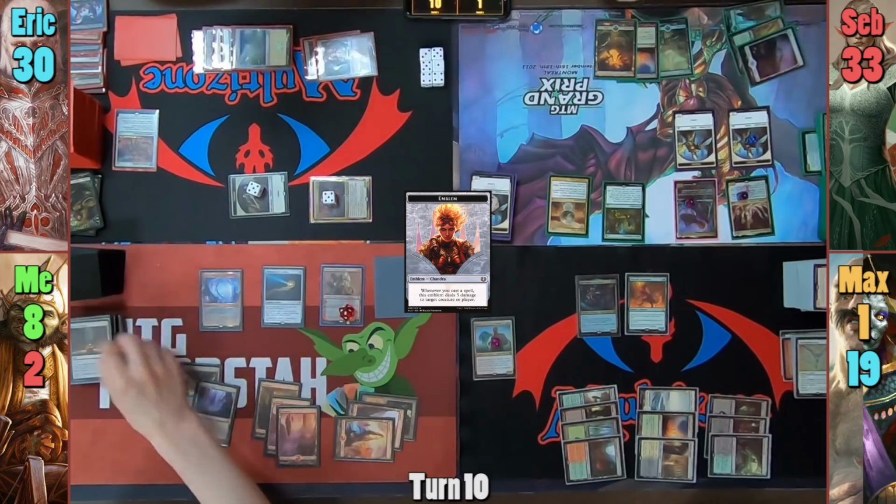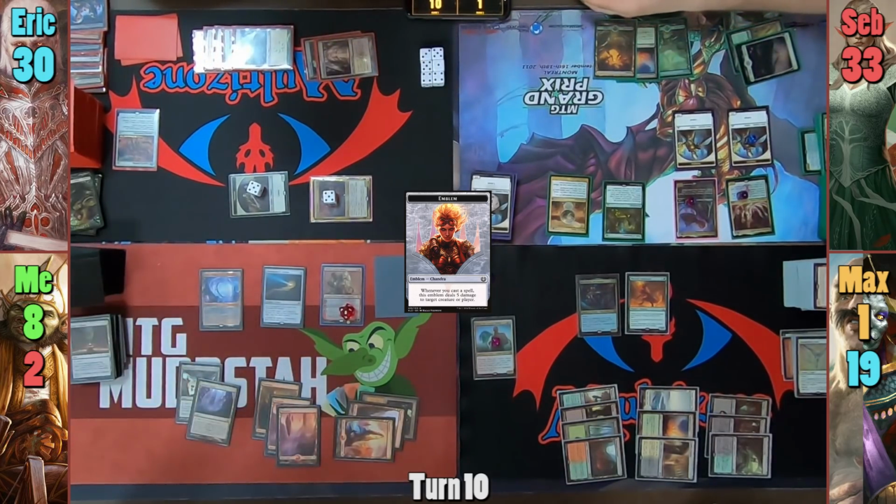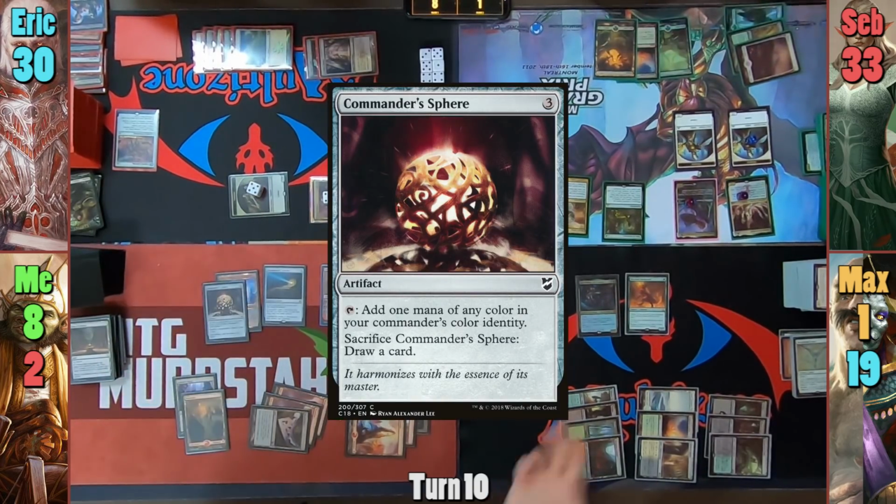I then uptick Daretti, and drawing 1, which thanks to my archive has me drawing 2 instead. I then pay 3 for Commander's Sphere, targeting Tristani with the 5 damage again.